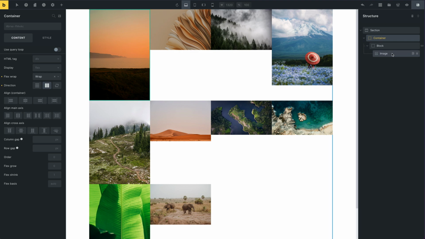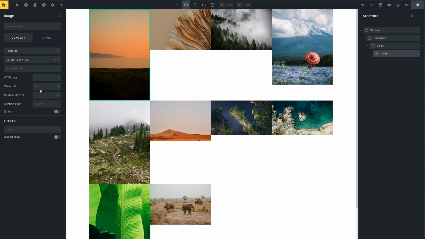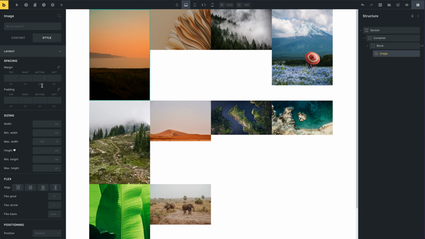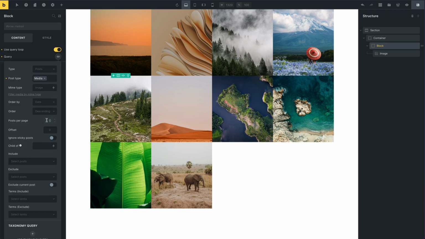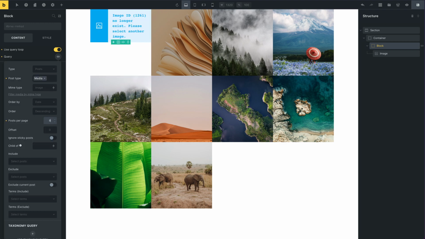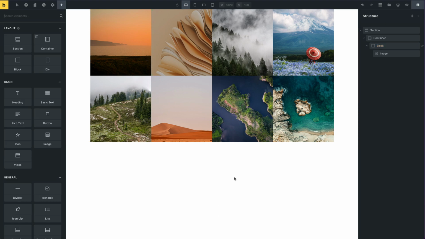Now the height looks a bit funky, so what we can actually do here, and this is also a setting I think we added pretty recently, is take advantage of the object fit. We can set this to cover, and then we can define a height here. So let's just say we want to have it 300 pixel. Of course, you can also add some spacing in between here, or you can change the number of items that you query. If I change this from 10 to 8, just to have the layout here in my grid, that's how it's going to look.